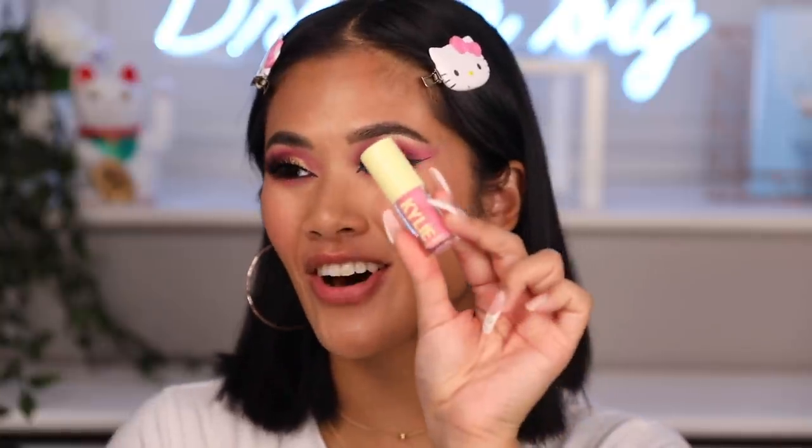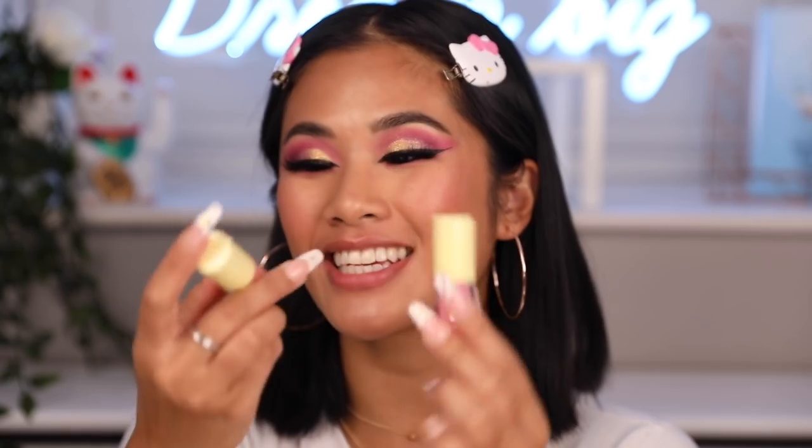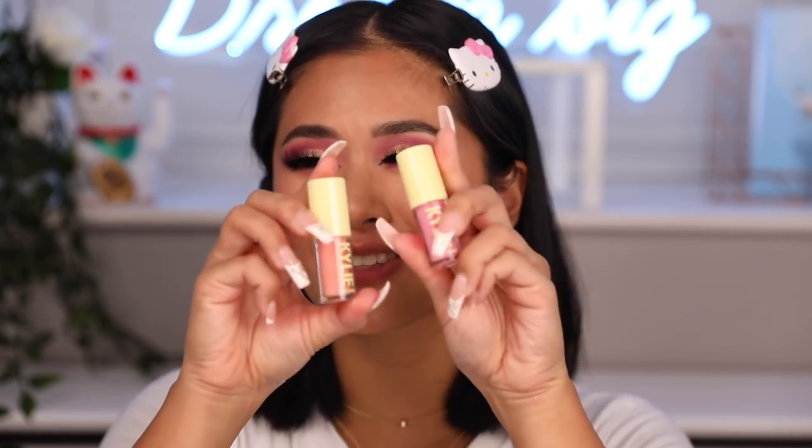Oh my God, I am dead. This is so adorable. Oh my God, look at these shades and the colors. So the pink one is called Sweet Dreams. I'm just gonna go ahead and apply every single lip gloss shade on me just because I am so curious to see how it all looks. So give me a thumbs up because my lips are literally burning right now. And they're burning because I keep wiping it off. It's not because of the makeup products. I just wanna make that really clear. So this is Sweet Dreams.